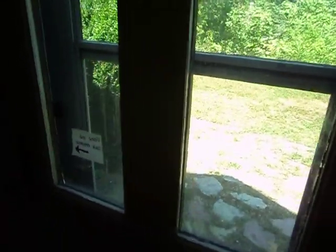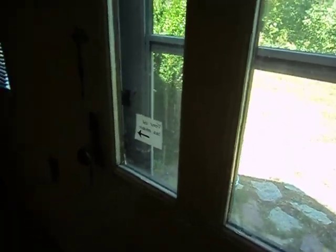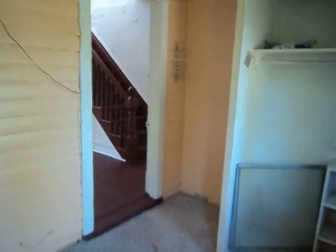So this is the front entrance, but you can't come in through the front because the door is not working. So you have to go through the back. This is coming in from the front of the house. This is a built-in — I think they added on — looks like it used to be a porch.